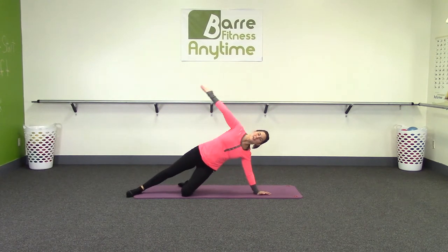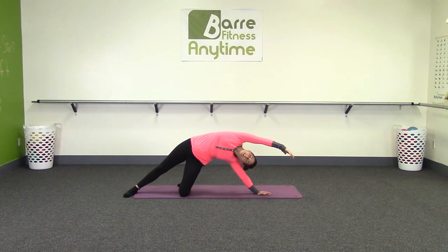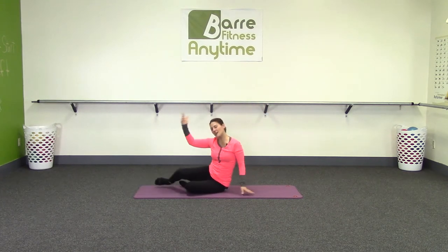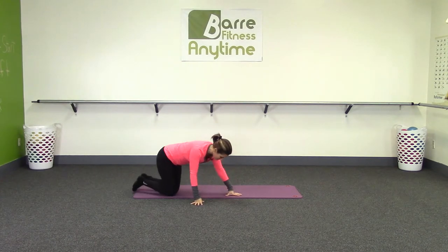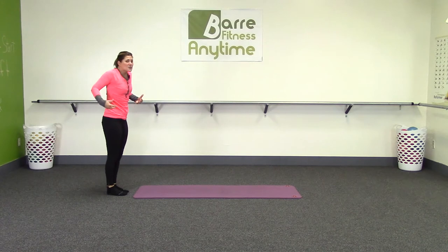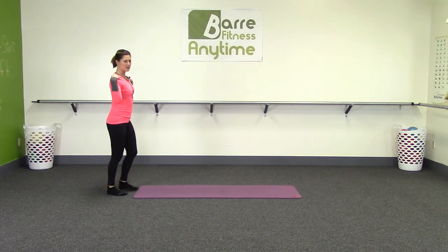Exhale, lifting up. Oh, side bending over. Over, over, over. Overhead to the floor, with the hands to the floor. And then lower yourself down. Good job. Perfect. Okay. Coming up to standing. Whew. Okay. So right about now, your spine should feel great. Mine feels wonderful. So your spine should feel really nice and loose and limber, right?